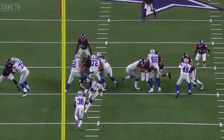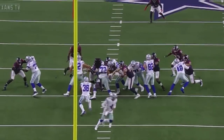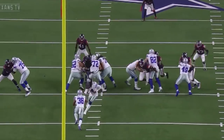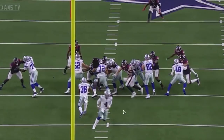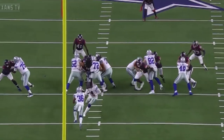And I've been saying in all these other videos as well, he's not Zeke, and I don't even want to say this no more. He's not Zeke, but if his offensive line executes, Tony will be fine. I mean that. So what we got here is Tony probably wanted to be patient right here, and I could tell by his feet. If you look at his feet right now, they're not in a hurry. He's kind of getting a good feel for what's going on in front of him. Tony's feet are just reading right now, but Lael Collins got toe up backside from JJ Watt here.